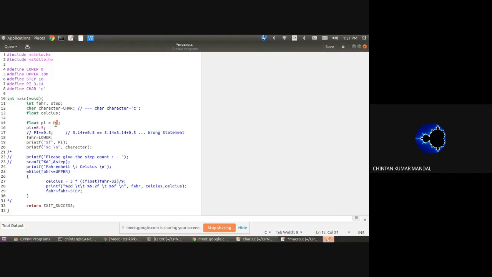After compilation, this pi gets replaced with 3.14. Once it gets replaced as 3.14, it starts behaving like a number.